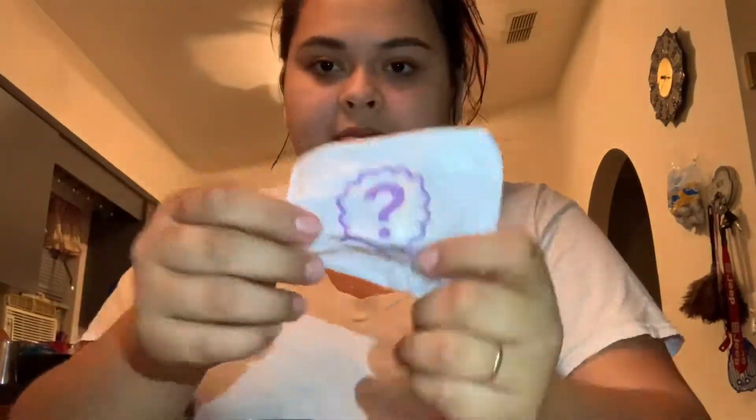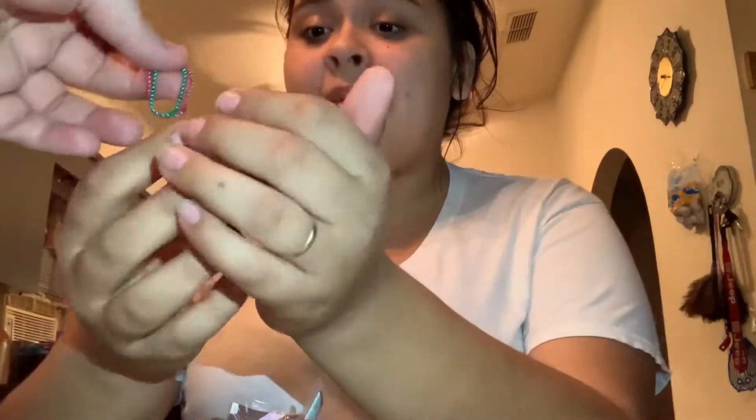Oh, you know what it is? We got a surprise — what were we calling these? Blind bags! I got a little surprise blind bag, you can't see in it. Oh my God, it's so cute! They're charms — one for each one. You can get one for that and one for this and it goes on.